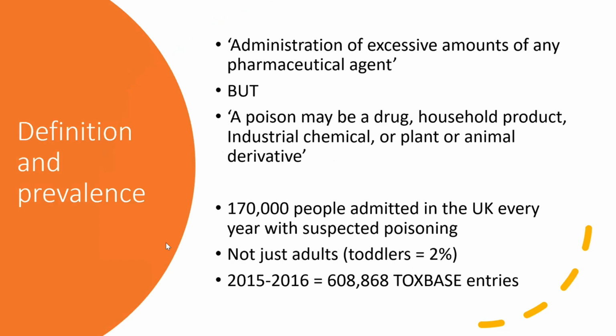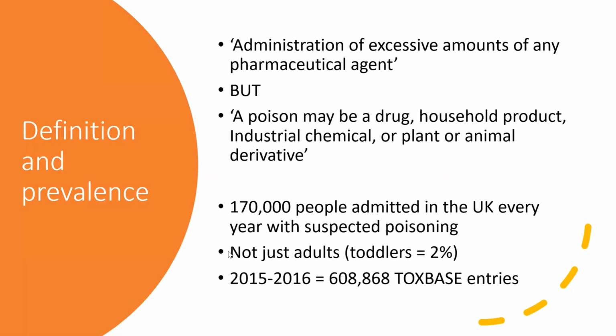And there's a very high prevalence. I've been in A&E for about 6 or 7 months now, and I'd see a few a day of people coming in with different sorts of overdoses or poisonings. I'm in an adult-only emergency department, and it's not just adults. 2% of toddlers are in that database, and you get nearly 609,000 tox-based entries every year, which is a lot.